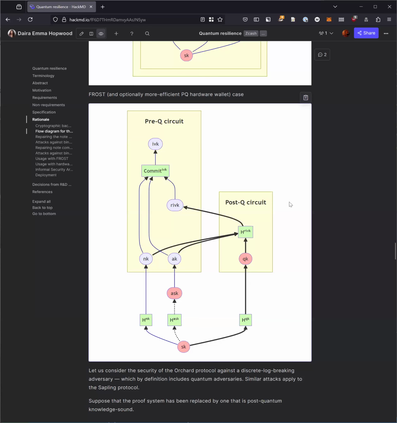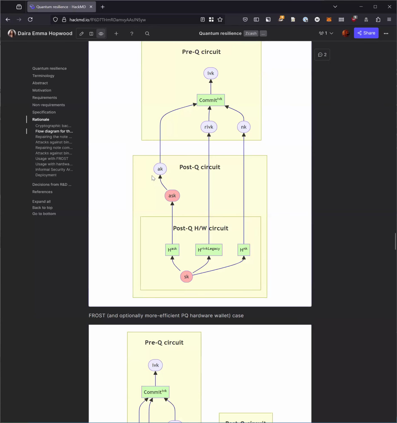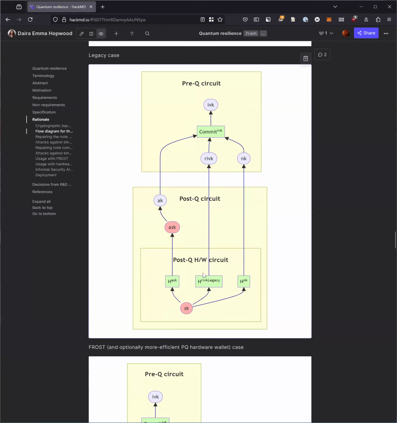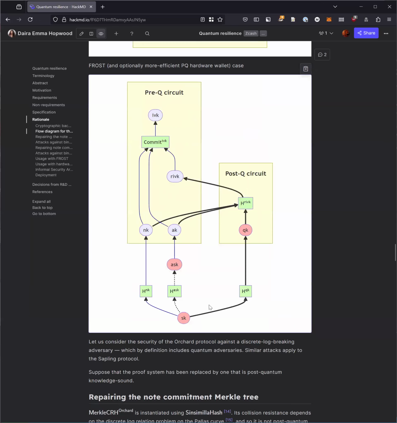No, go ahead. So that's the insight that we have here. You can't generate them randomly, or else you don't get quantum resiliency. The quantum resiliency comes from the fact that these are not generated randomly. They have some hash-based derivation that we can fall back on. So to clarify, in the legacy case here, the post-quantum circuit, for rendering reasons, we only show this as the addition, but actually the post-quantum circuit would cover all of the pre-quantum circuit as well. The post-quantum circuit has to prove everything the pre-quantum circuit does, plus this addition. And the reason that it's sound is because we can rely on the hashes being derived in this way.